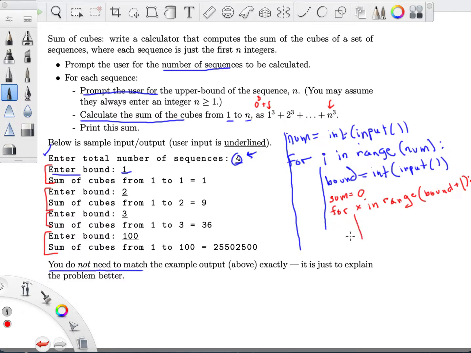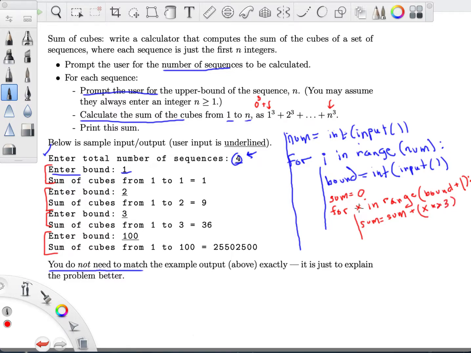So inside this, I can calculate the sum of all those cubes, right? To say the sum equals the sum plus the number that comes out, which is called x, and I can cube it like that.